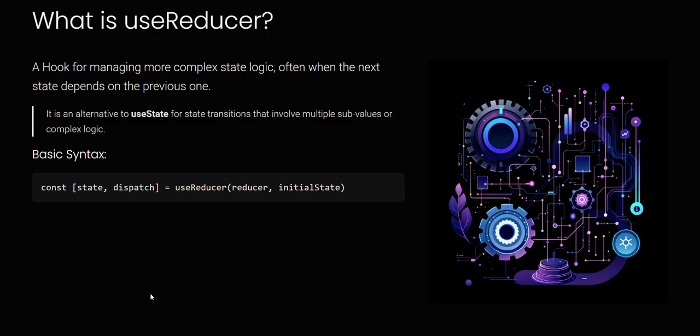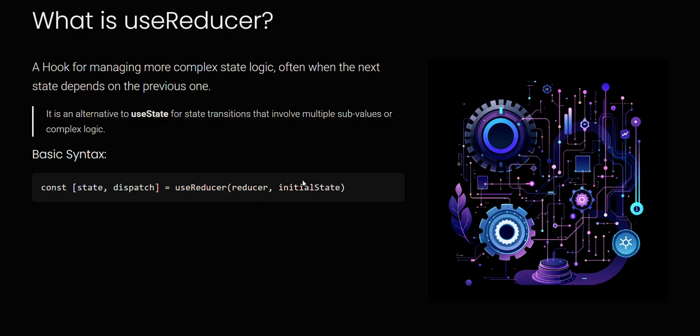Let's look at the basic syntax. It's an array destructuring assignment similar to useState. So we have const [state, dispatch] = useReducer(reducer, initialState). The arguments are crucial. The first is your reducer function.